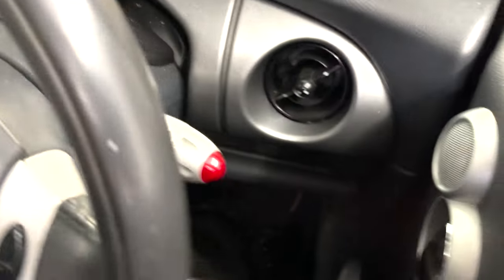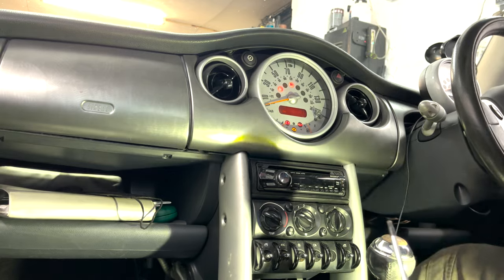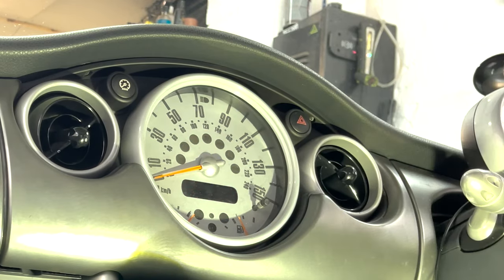A couple of hours after I first noticed the problem, I came back, put the ignition on, and everything was working perfectly. Because it worked that second time, I think it's a wiring or plug issue — corrosion. I also can't activate the alarm; there's a light on the stalk that should flash when you lock the car and arm the alarm, but I can't get that to work. Plan: remove the cluster and see what we find. There are a couple of T20 Torx screws here and one on this side.